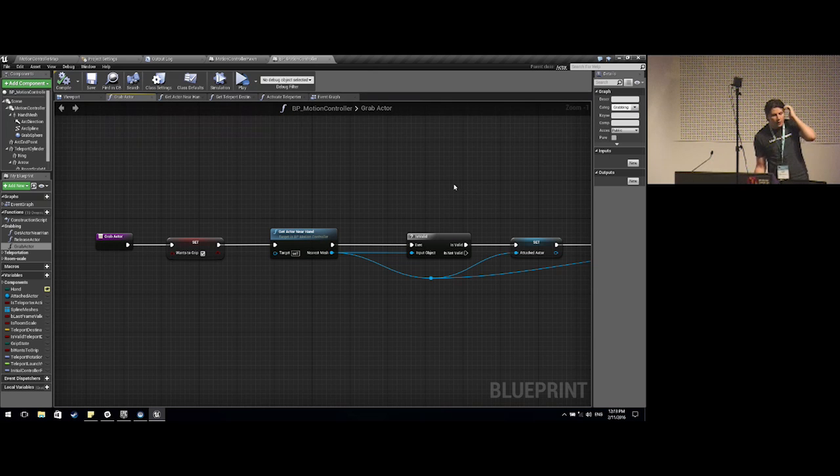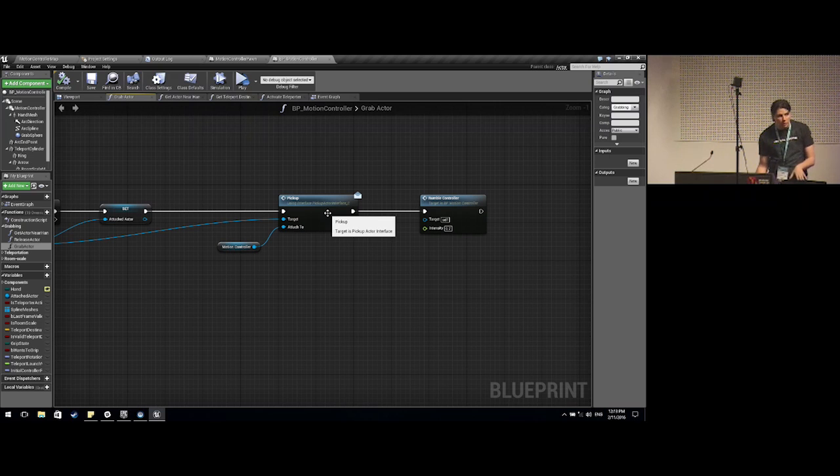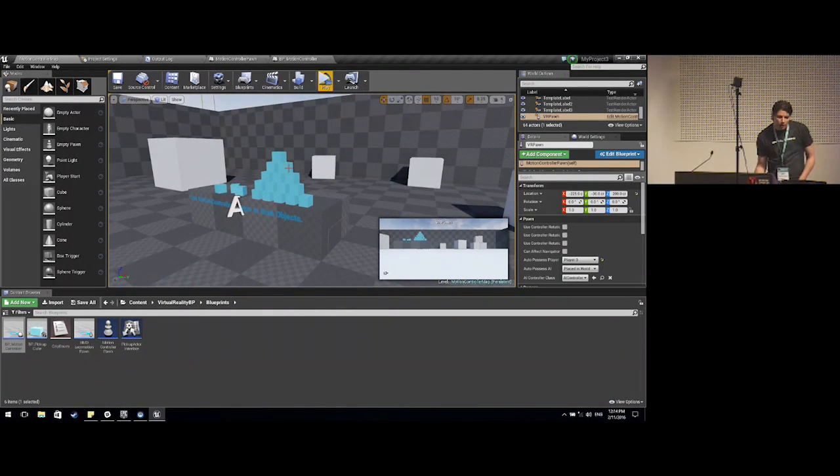Wonderful. So in this situation, it gets the nearest actor near the hand, and it uses what we call an interface. This is the real strength of this system, and the reason I'm running through these bits, is it looks for what's called a pickup interface, and then it runs that. Normally when you're developing things, you would typically have a base actor that everything else with those instructions would be built from. In a standard game, you might have a base pickup actor, and everything else would extend from that base pickup actor, so the ability to be picked up would be passed on to all of those things.